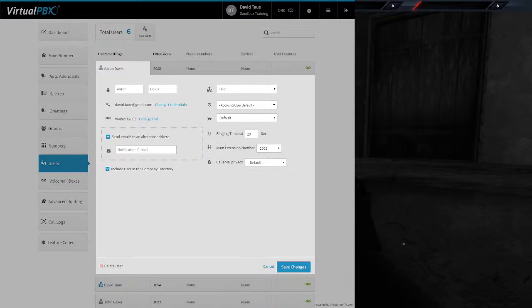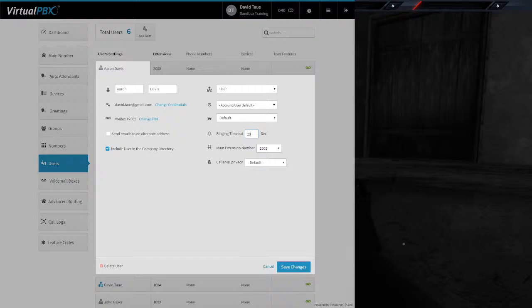Here's the option to send to an alternate address, and then the option to be in the user directory or not. So this first pull down is to make a user an admin or an admin to a user. We've got the time zone for the user, and then the display language. Basically for the website for this user, it's English, French, German, and Russian, I believe the options are.